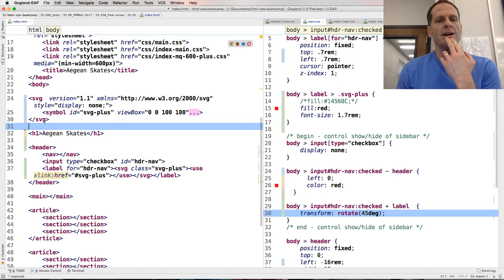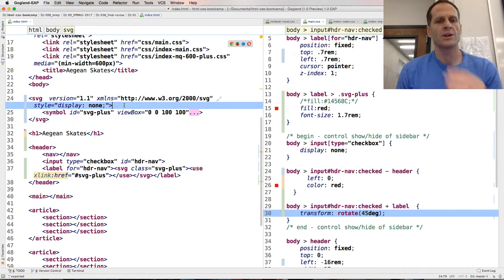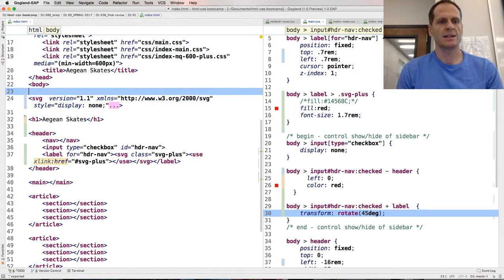So we have the SVG, and this is just basically ignorable code. That's just like setting up our SVGs.